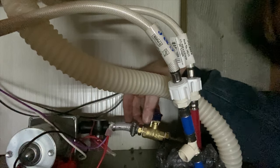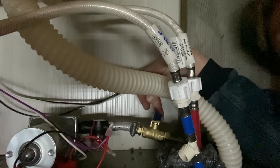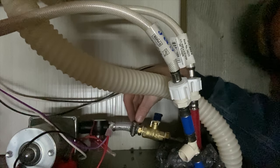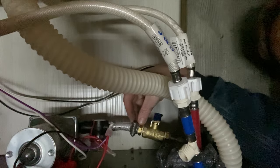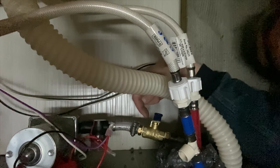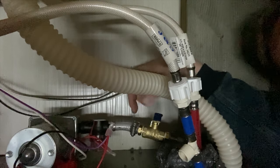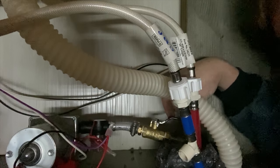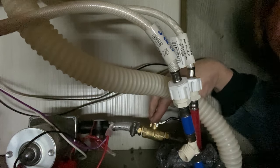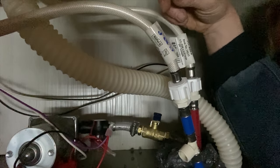The valve is installed and set in place. This is where the fresh water tank feeds the pump that supplies the rest of the RV. As we discussed, the problem was city water coming in, bypassing the check valve in the pump, going through the hose, reaching the tank, and overflowing it. Now with this valve closed, that can't happen. Flipping it open turns tank access back on and we're good to go. Let's get the panel back in and everything put back into the compartment.